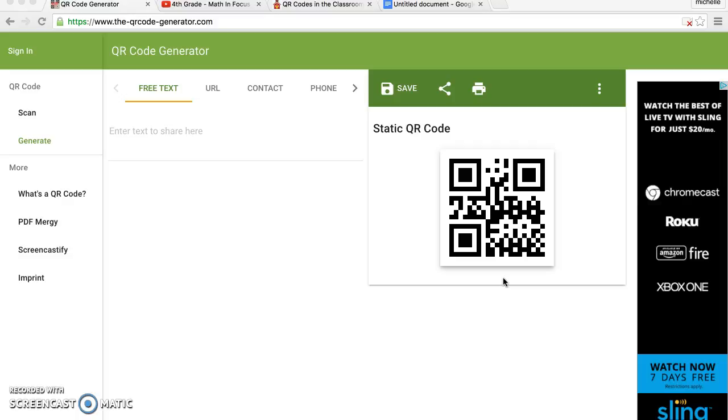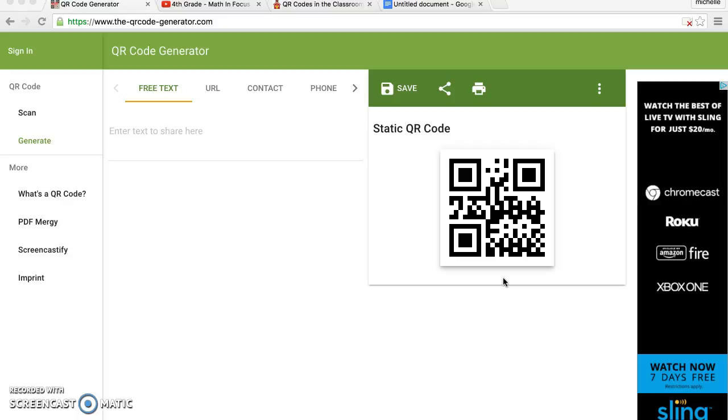I've also used it for individual work and for group work in the classroom. Really helps foster some independence. Students can solve problems or answer questions and then use a device to scan a barcode to check to see if their answers are correct, rather than having to be checked in with a lot within a classroom or within a time period. So it's a great way to help build some independence, especially for students who that might be an issue for. So let's get started in learning how to generate a QR code.